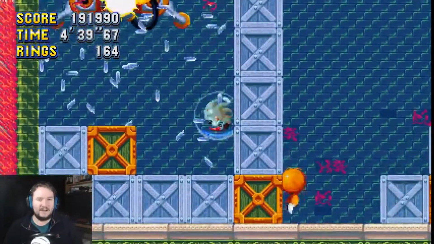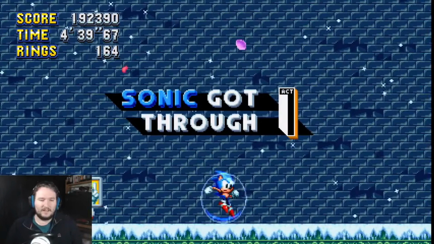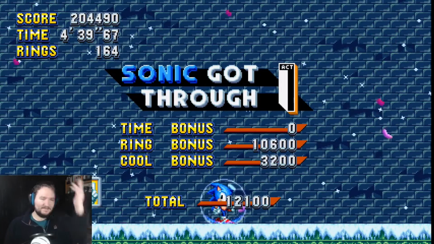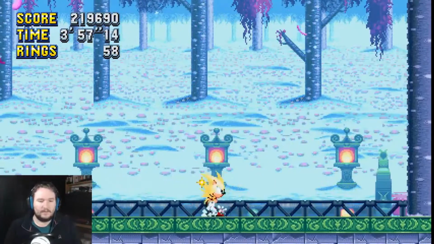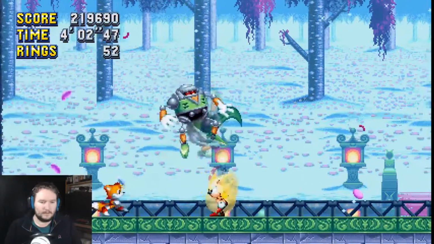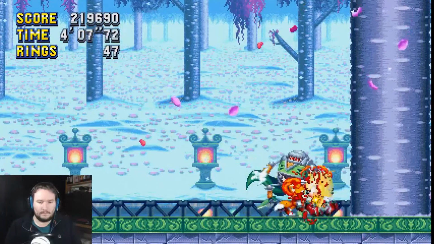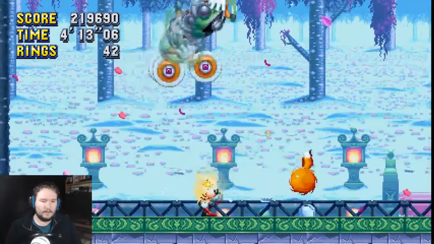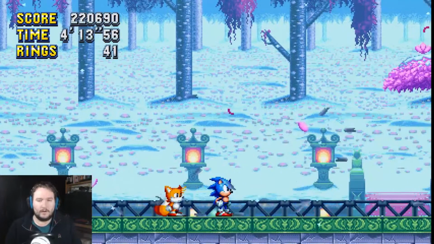Ain't no stopping me now. I'm gonna get you now. Holy cow. Look at that. 50 lives. Can you believe that? 50 lives. All right, Ninja Boy. You got owned. You got owned.